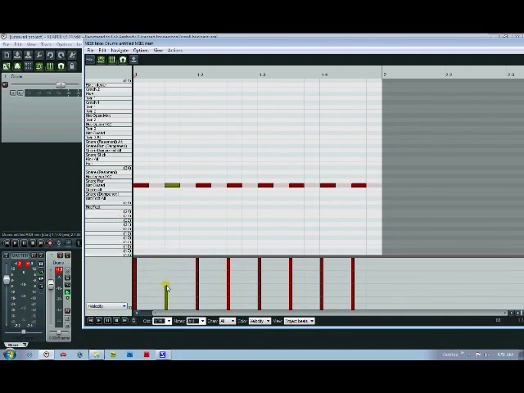If we adjust the heights of any of these bars, it's going to adjust the volume, or rather the velocity of the hit. So where it's lower, they're going to be softer. Where it's higher, they're going to be harder. Independence Free here only uses one drum sound for each line here. So if I play this hat at full velocity and then I play it quiet, it's the exact same sound file, just lowered in volume.